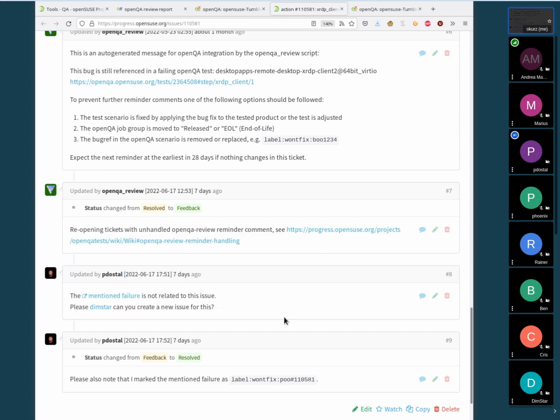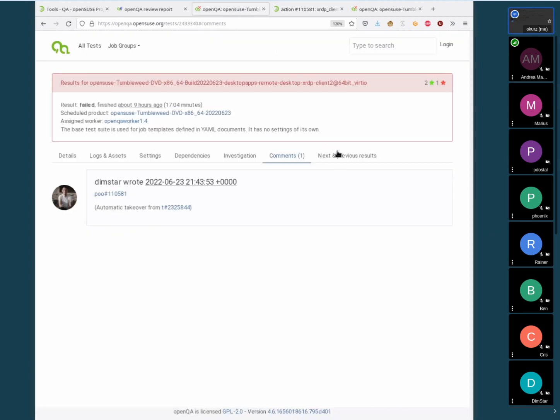Then I think in one job I tried to set the won't fix parameter for this ticket reference. Right. Do you know which job that was? Because I couldn't find that comment in this scenario here.